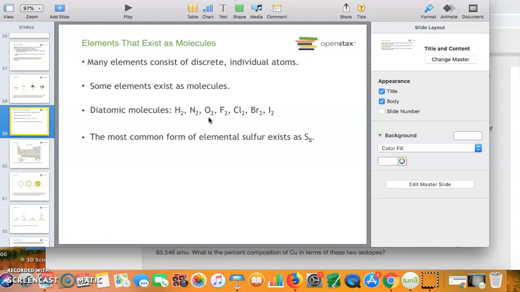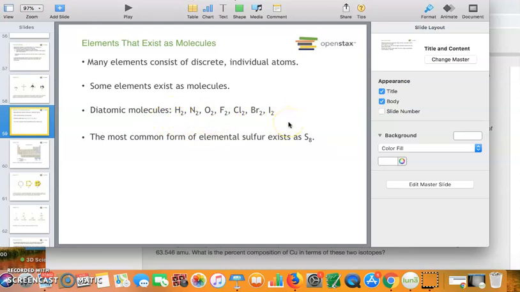You can have H2O. You can have one atom of oxygen if it's combined with another element. But if it's combined with itself, it has to be O2. It's not going to be found as just oxygen. And so that's the case for all these diatomic molecules. You need to memorize them.